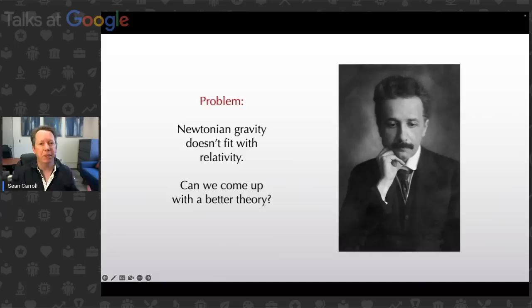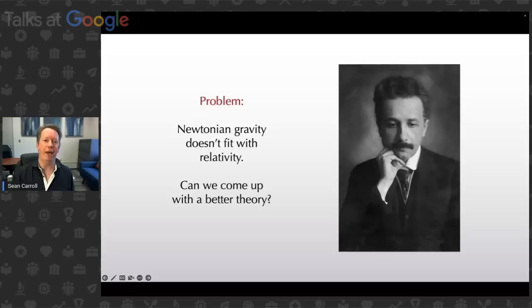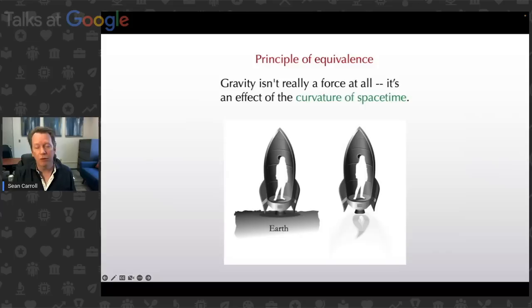There was a problem with all of this. Einstein wanted to reproduce what Newton had done — relativity was a replacement for the Newtonian picture of absolute space and time. Newton had F equals MA plus the inverse square law of gravity. Einstein wanted to find the correct version of Newton's law of gravity that would work in space-time. The problem is they seem incompatible — there's no obvious way to fit Newton's gravity into relativity. Electromagnetism fit perfectly, but gravity was a stubborn resistor. So Einstein thought very hard and hearkened back to that feature: gravity is universal.